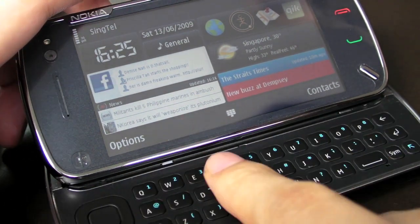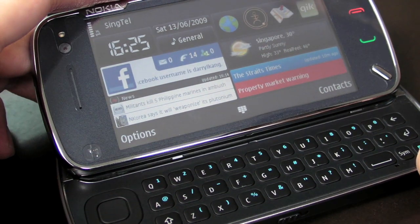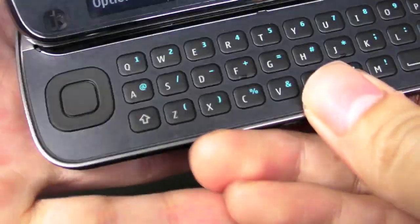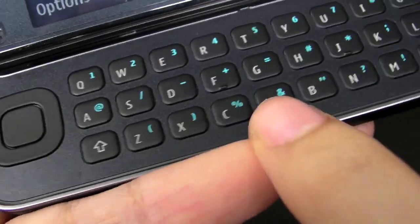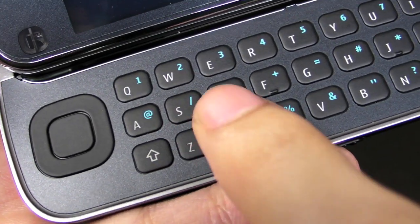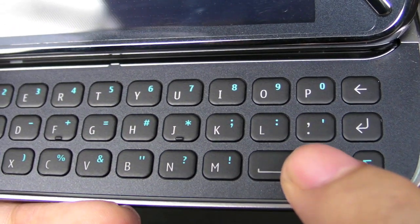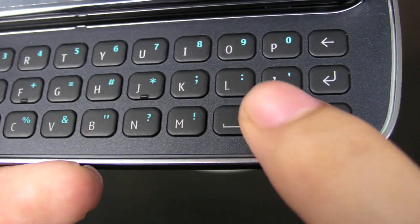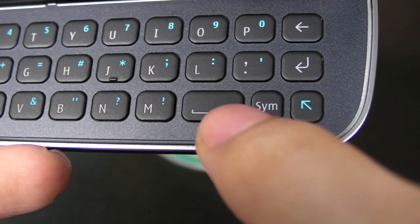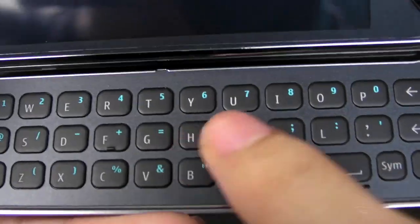There's still an on-screen number pad with T9 for quick entry. They've put a lot of useful keys on the keyboard — for example, there's a blue function key for numbers and symbols like slash, dash, and period, useful for typing URLs. There does seem to be a firmware bug where you need to press Shift to get a period, which is the wrong behavior. Most likely they will fix this in a firmware update, since the phone is only about one week old.